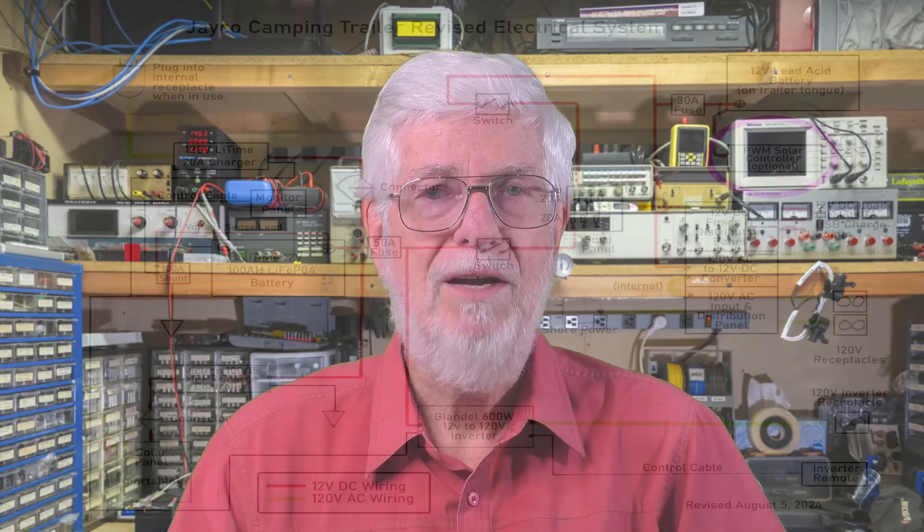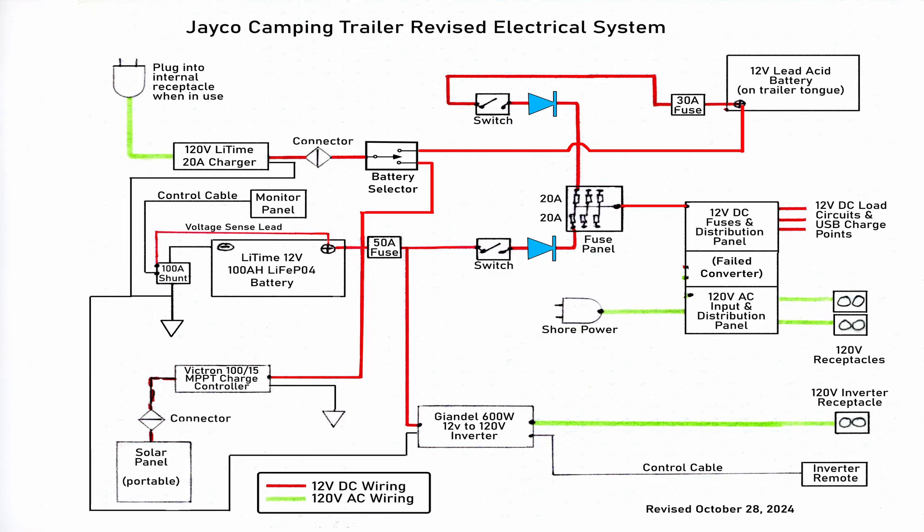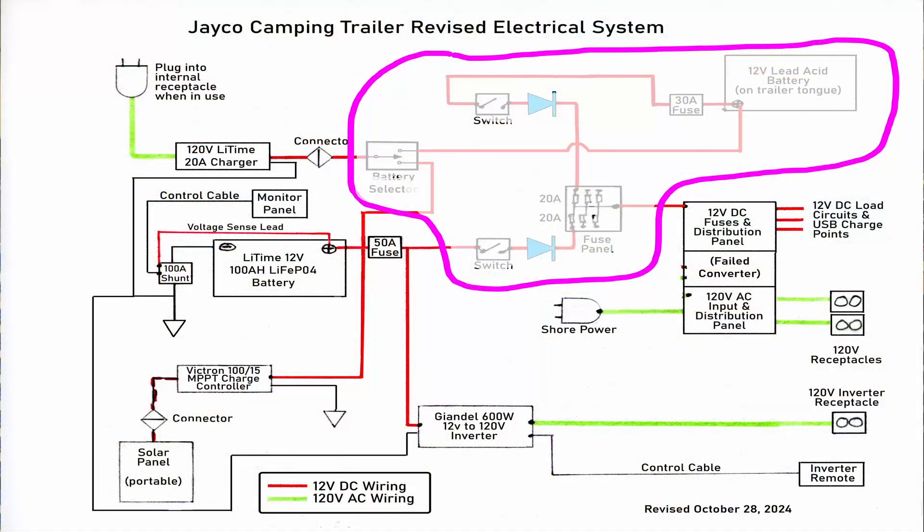It takes much longer to charge — 5 times as long to put 20 amp-hours back into this battery as it would for the lithium one. But that's okay, because the lead-acid battery in this setup is really only intended as a backup. That's also the one other change I made: my original design called for a second solar charge controller for the lead-acid battery as well, but that now seems redundant. If there's enough sun to charge the lithium battery, it's highly unlikely that the lead-acid battery would be needed. So here's the final configuration as it stands now, and there aren't any plans for more changes. Would this have been much easier without keeping the lead-acid battery? Oh, yes, it would have — in fact, none of these components would be needed. But where would have been the fun in that?